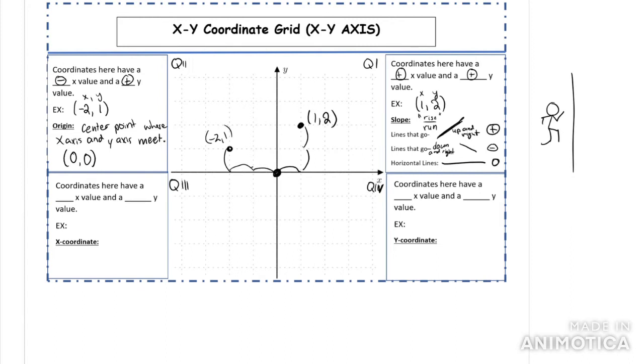Moving on, quadrant 3. Now I can see that I'm directly across the origin from my first quadrant. And in this case, I am below the x-axis and to the left of the y-axis. I actually have negative for both my x and y values. So for here, I'll do -2, -4. So again, I'm going to go left 2 and then down 1, 2, 3, 4. Or I can go down 1, 2, 3, 4 and over 1, 2. I should end up at the same point. So I'll put -2, -4.